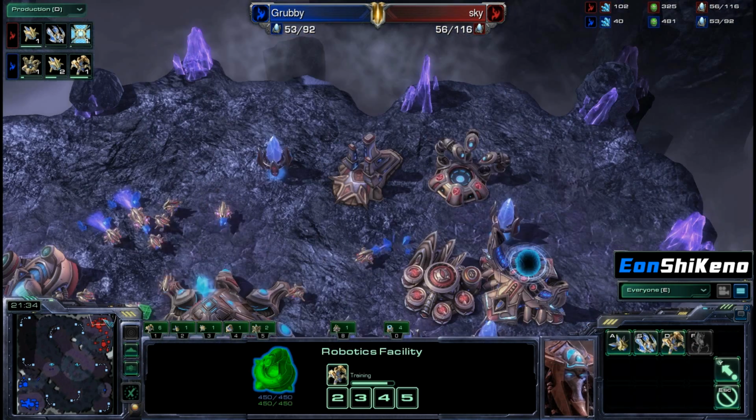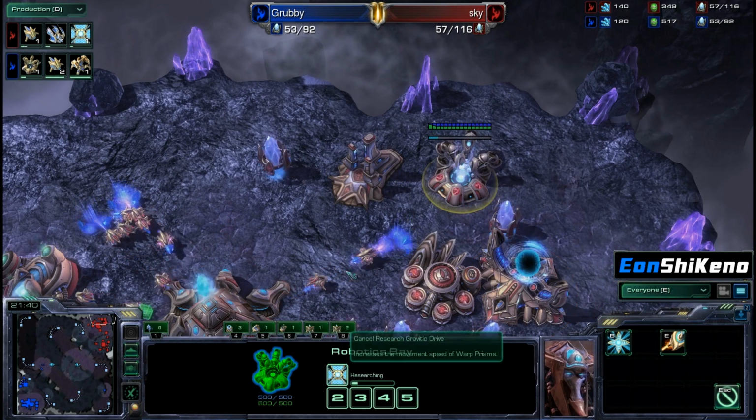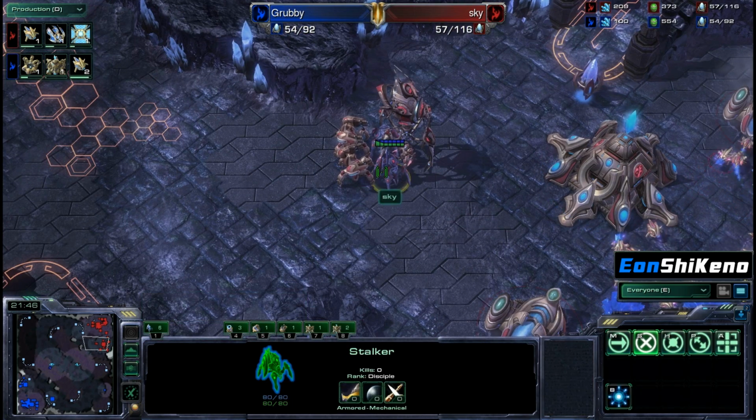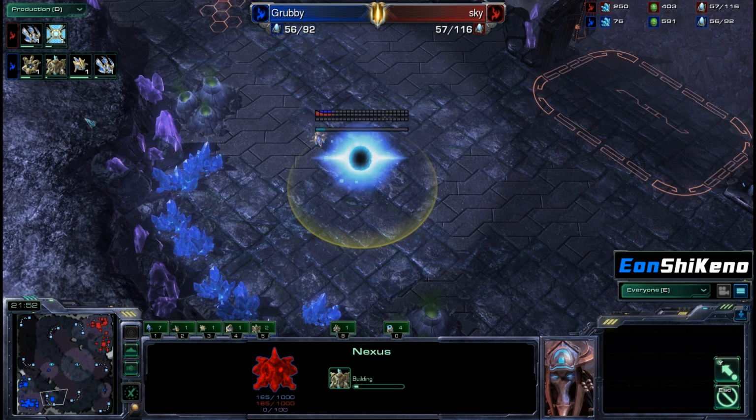Sky is getting an even higher tech lead against Grubby. He's got the Blink, he's got the Colossus, he's getting the range, and now he's getting Gravitic Drive, so he's going to have the speed upgrade for the Warp Prism there. Grubby is going to throw down a third. His tech is going to be a little bit later. Robotics Bay on the way for Grubby.